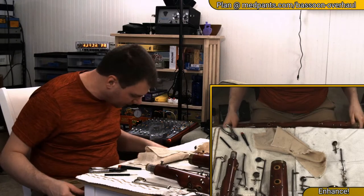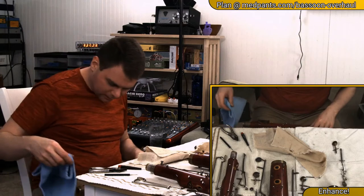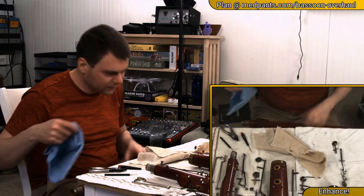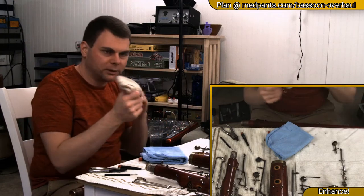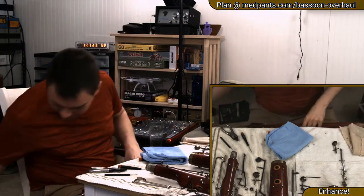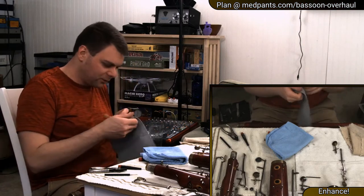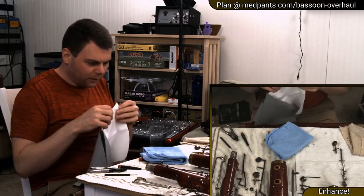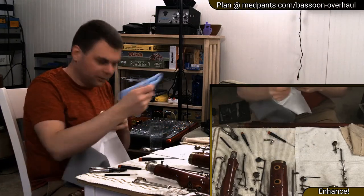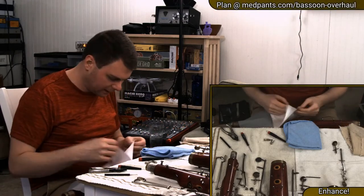I think I also want to do a once over of the finish of the instrument, which I think I'll do second. Do the silver cloth and then do that. So this will be my dirty one for all the grease. And then I'll do the silver polishing just to make the posts extra shiny. And then one final run over with the microfiber just to get any gunk off of the finish that was not coming off initially.